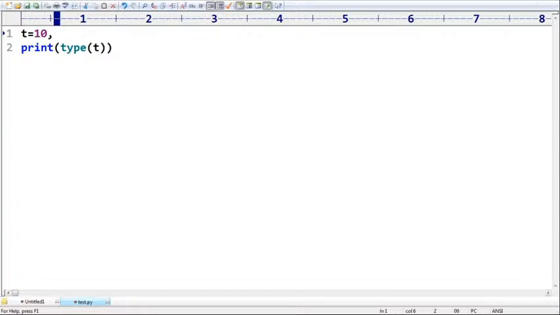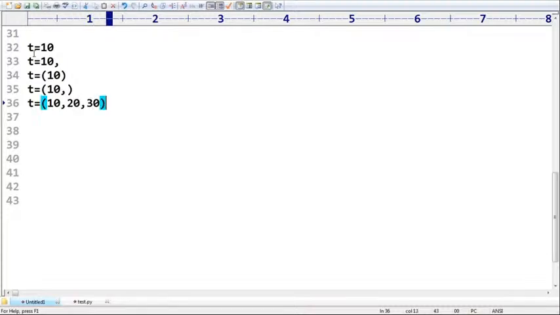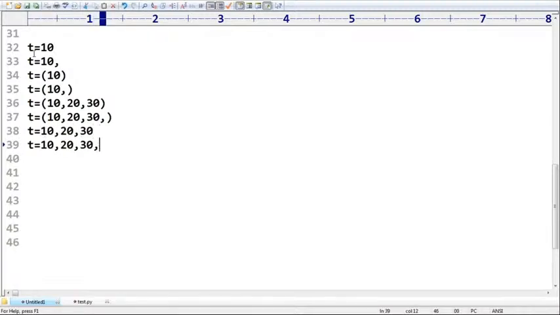Now I have one small doubt, sir. If I take T is equal to 10 comma, T is equal to 10, T is equal to 10 comma, T is equal to 10 comma 20 comma 30, T is equal to 10 comma 20 comma 30 comma, and so on.